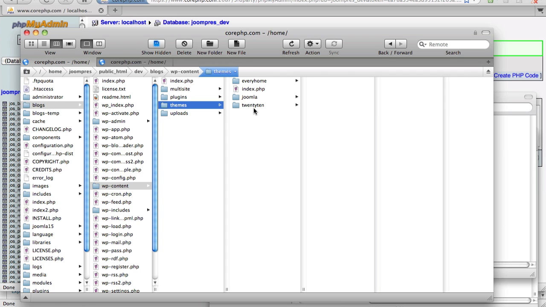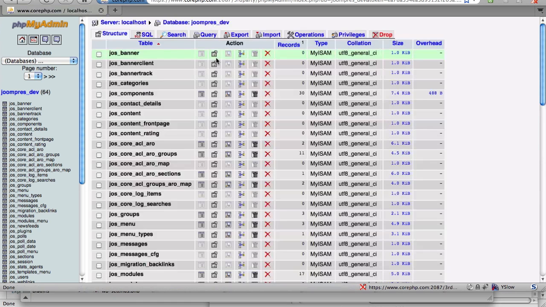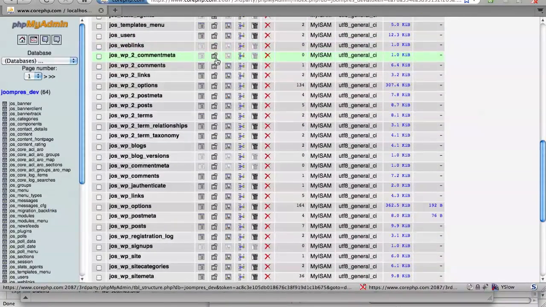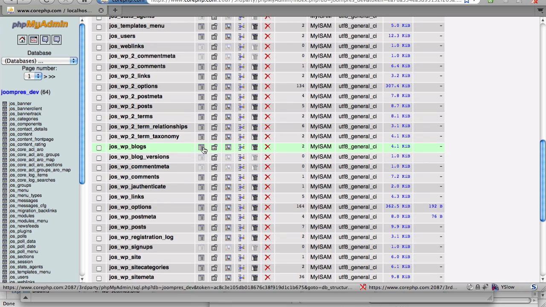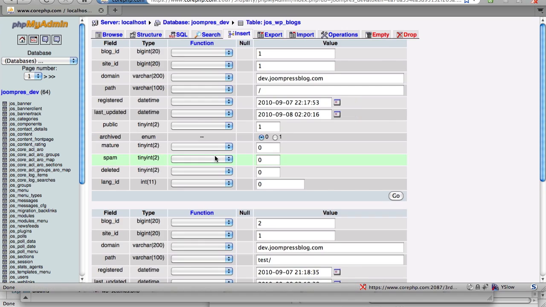So once you have moved it, you need to go back to your database, and there's a few things that we need to change. And here's where it could get a little bit tedious for you if you have a lot of blogs. You'll need to find the database table called jos_wp_blogs and simply browse that. What you will need to do is edit every single one of these rows. So I'm going to edit just the 2 that I have because I only have 2 blogs.